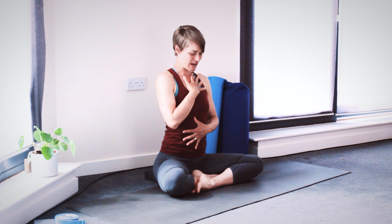Give yourself another breath in and out. And you could close the practice with hands on your body. Or you could bring your palms together in front of the chest. Bring the right and the left side to meet in the middle. And as always, at the end of the practice, thank yourself for bringing your body, your breath, your mind onto the mat, into your practice today. And I thank you all very much for joining in.